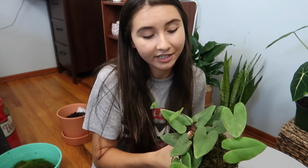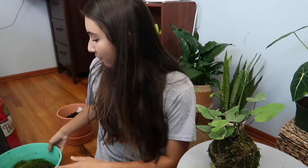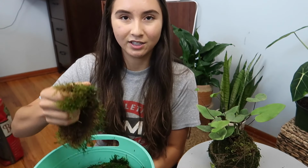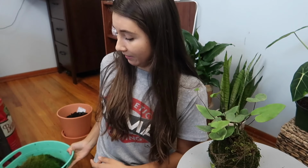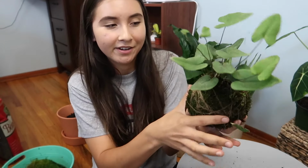Oh, also another tip is when you're molding it, it's a lot easier to press into a table like this. So just so you're aware. Oh, also another thing is before I used my moss, I didn't squeeze it to get all the water out. I would definitely recommend you do that because I think it would make it a lot easier. Once the water dries, this string should probably become a prettier color.